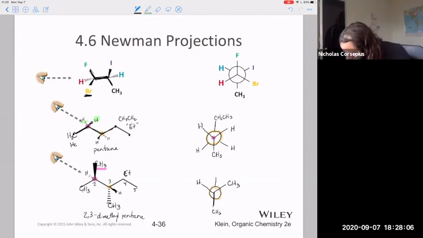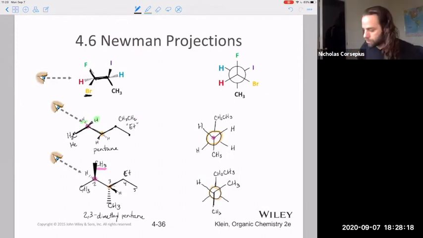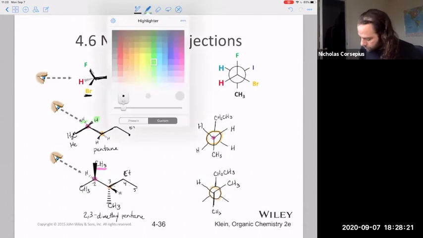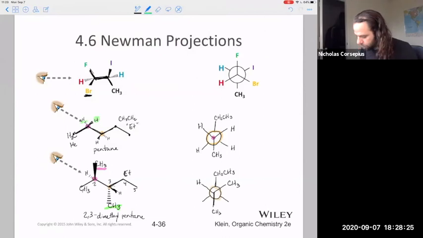Here, pointed up will be that ethyl group, CH2CH3, right? Pointed up from where I'm looking. And now the hard part is which side's which. Where's this methyl group right here going to go? Well, it's pointed into the board, so when I rotate, it's going to be sitting on the left.